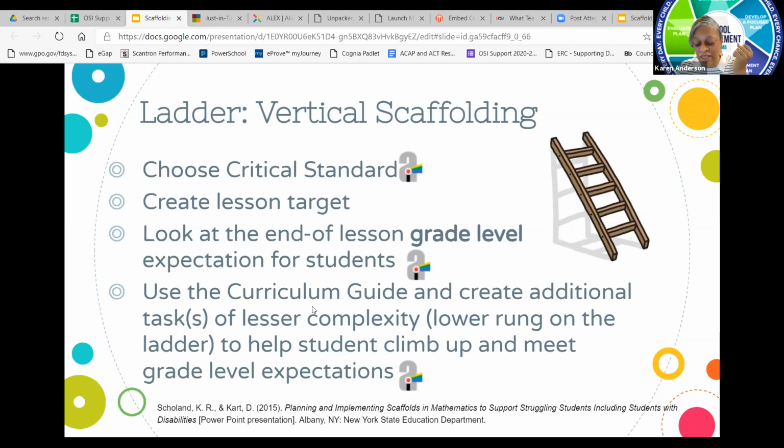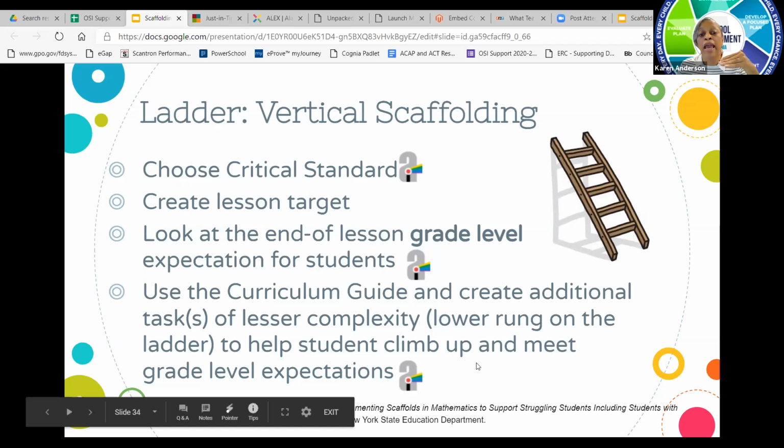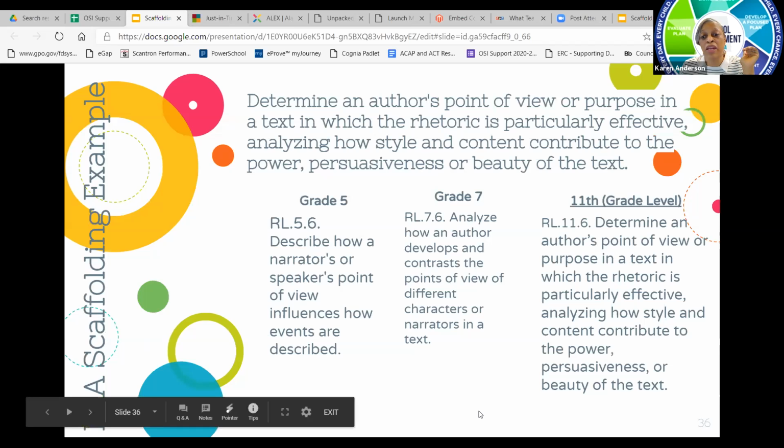And I cannot emphasize what Meg said enough. The curriculum guide was originally generated for special education students, but it is a general education tool. Everyone should be using it. It's great for all students. And so that's really going to help us climb the ladder and get to where we need to go.